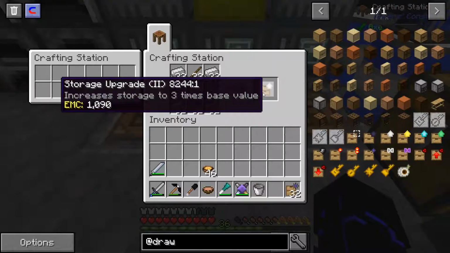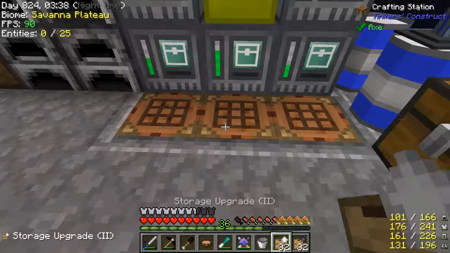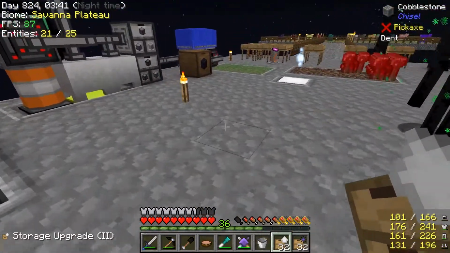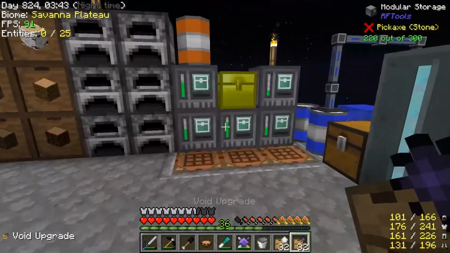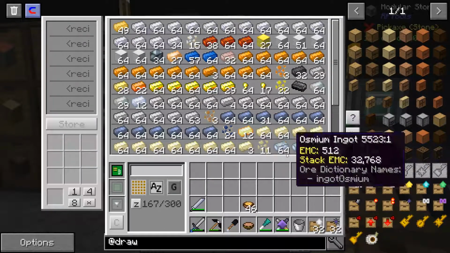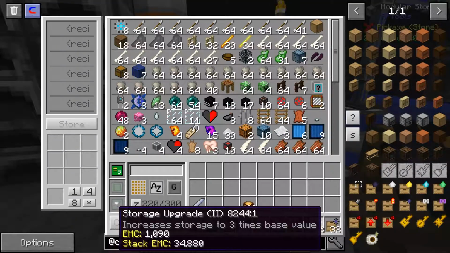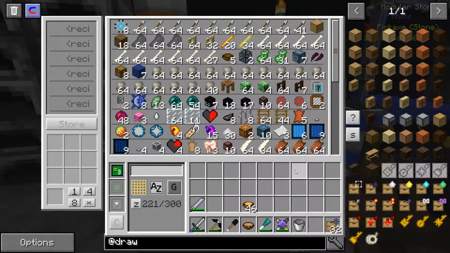And also went ahead and made these tier 2 storage upgrades, which is 3 times the base value. It's the best I can do at the moment. You know, I'm short on diamonds. I probably could have gone gold now that I think about it. Yeah. Gold is what, 5 times? Maybe we go gold. Yeah, let me make some gold and I'll be right back.